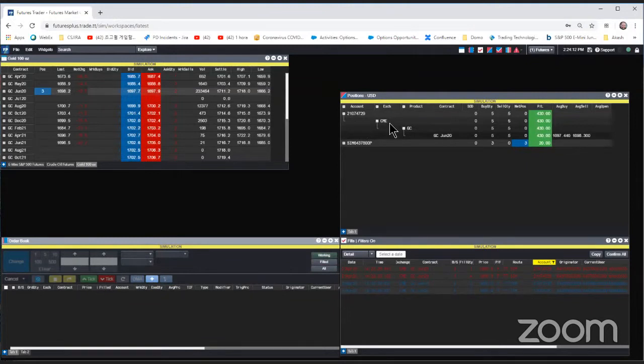And we've got our positions widget, which now we're very happy because I'm up $430. I really should get back into trading, I suppose. So I can see now in my positions widget, I bought 5 on the day, I've sold 5 on the day, I've made $430. I've got my average buy, I've got my average sell. I've got an alert set up to let me know anytime I do get a fill. And I'm tracking my entire position. I am now flat, my net position is flat. I get to go home with $400 in my pocket. Great, wonderful.